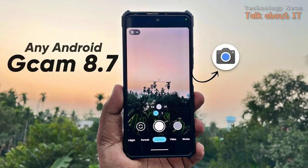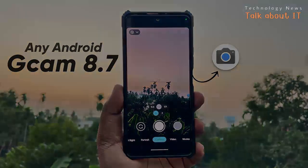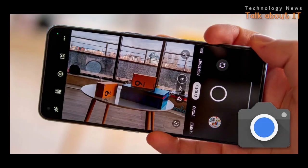To install GCam 8.7, download and install the APK provided in the link, and allow installation from unknown sources, if necessary. Open the Google Camera app once the installation is complete, and an icon will also appear on your home screen or app drawer. If you encounter any issues, wait for future versions or try an older version of the mod. It's worth noting that developers have brought exclusive Pixel features to more phones in the past, so there's a possibility that some features may be added to the GCam mod in the future.